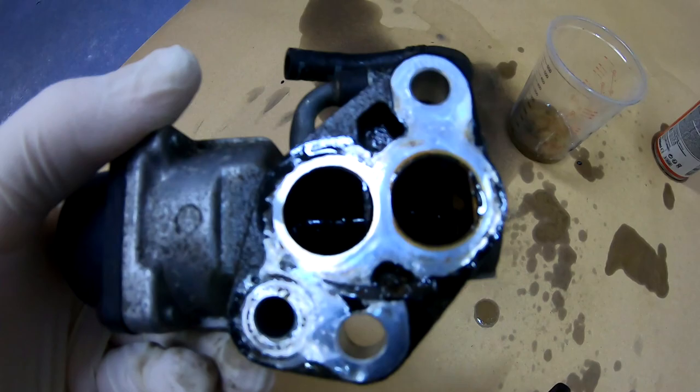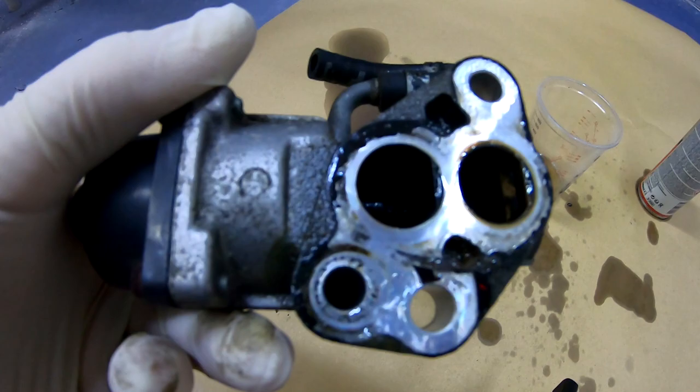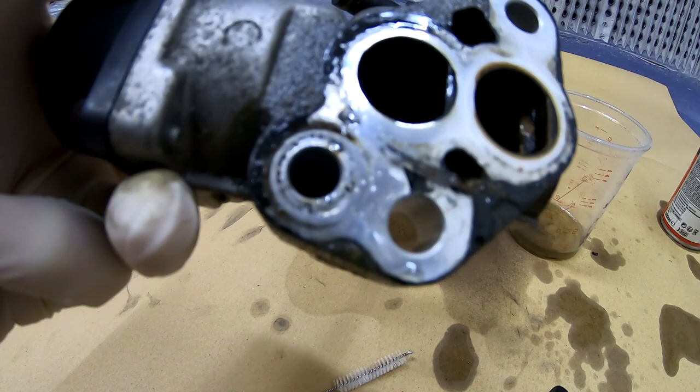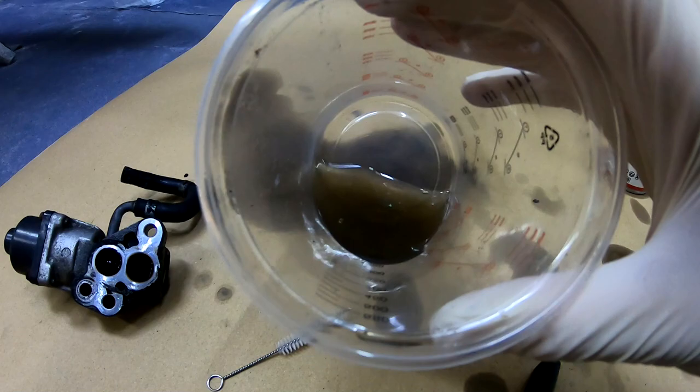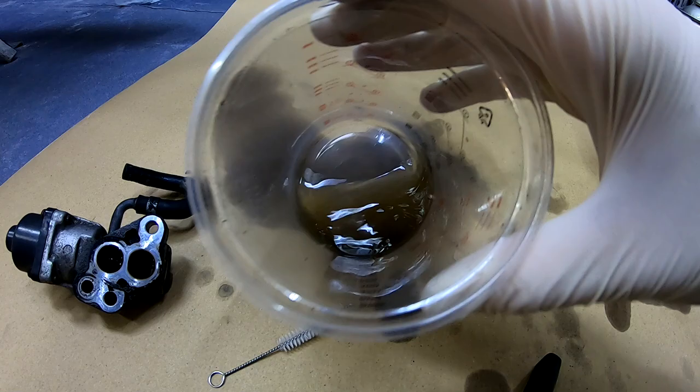Now you can see it's quite a lot cleaner. It's not fully clean obviously, but let me show you. If you can't see inside like this and it's fully blocked, that means your valve is fully blocked. This one is actually fine. Now you can see how it is inside. If you have a diesel, this will be four times worse.